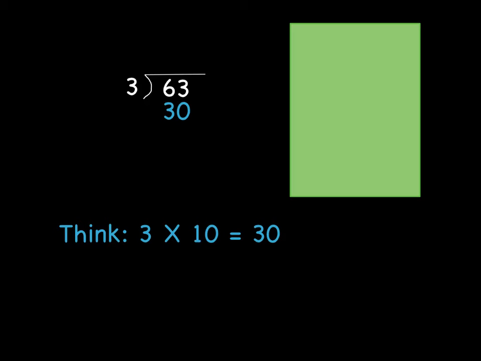Now where are we going to put that 10? I'm going to write it over here in that box. It's going to be our answer box that we drew. So we thought 63 divided by 3. Well, I know 30 is going to go into it. And 3 times 10 is 30. Now all we have to do is subtract 30 from 63. And we get 33.